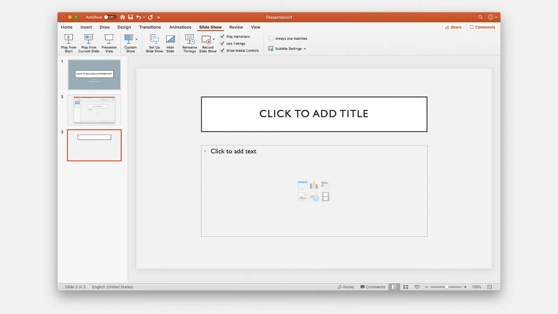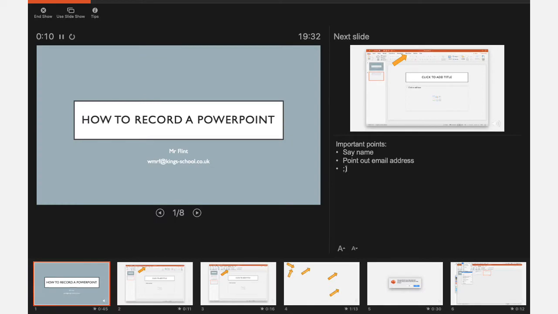And you can see that the final one of the little drawings on the toolbar is Record Slideshow. If you click on that, then it will take you straight into recording your slideshow. You'll be presented with presenter view, which you might know of. If you don't, here's what it looks like. It's nothing to be frightened of. It just gives you a whole load more information about your PowerPoint, which makes you even more in control.